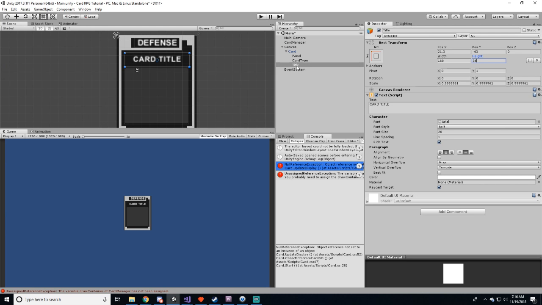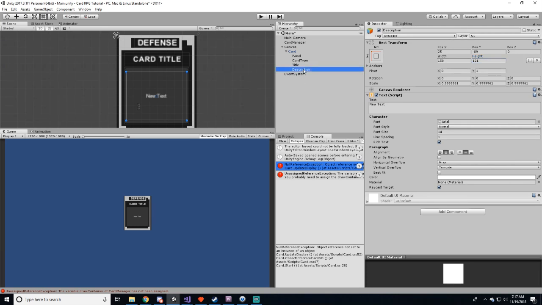Now, we need to make one more for description and one more for stamina. So, description. And we're just going to call this new text because we need some kind of placeholder, right? We're going to make it 14. We're going to make it normal, not bold. And move this to 25, -89. 150 by 121. There you go. Now it'll be centered and tell us what the description of the text is.